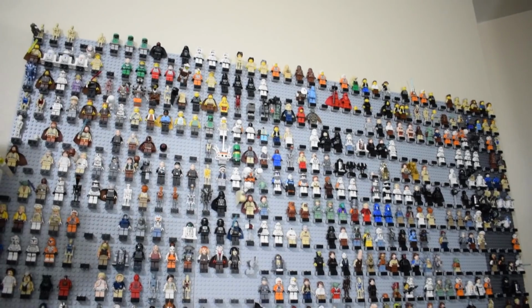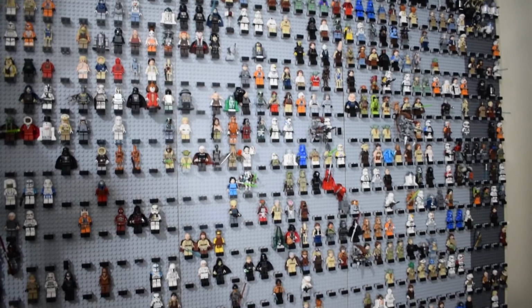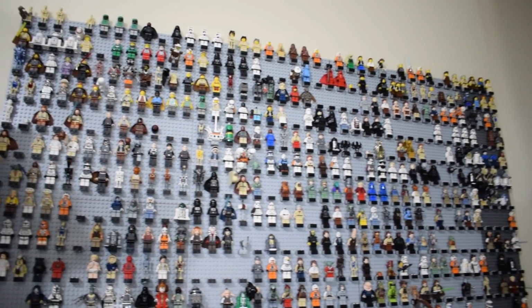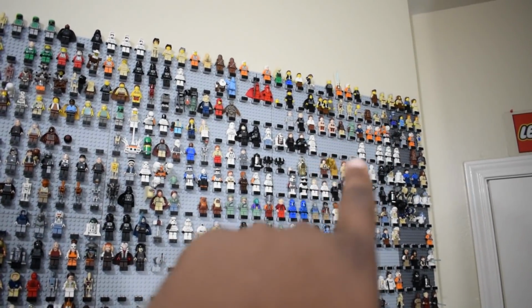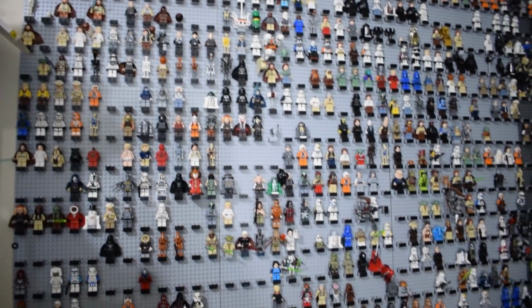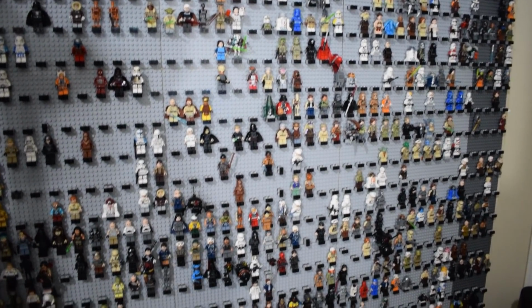So overall, wall's looking good as usual. It makes me so happy to see just how full the top section is looking. You really have to look hard to notice a lot of the gaps. Obviously there's the bigger gaps like those in there, but the individual ones are becoming fewer and farther between. So that's looking pretty good.